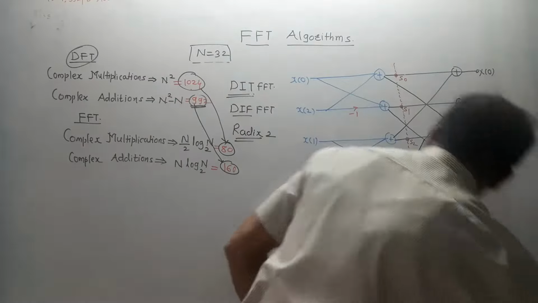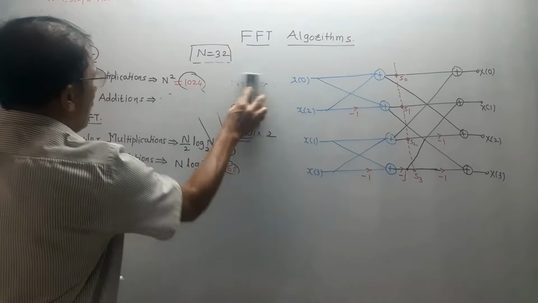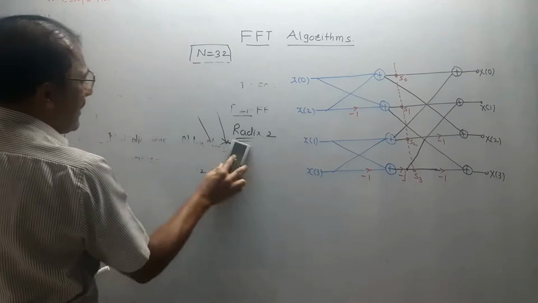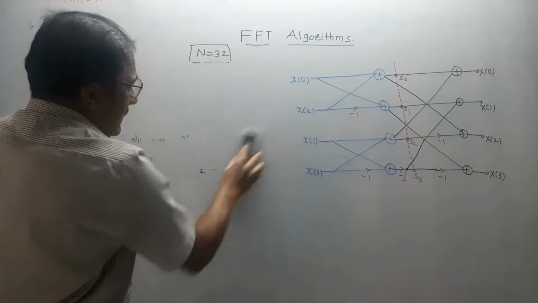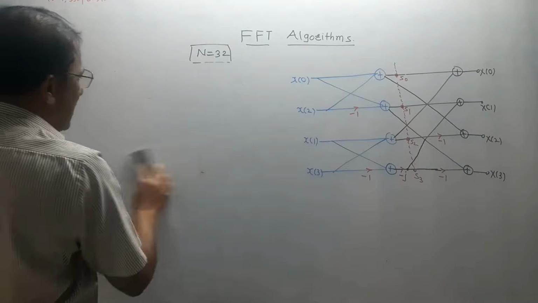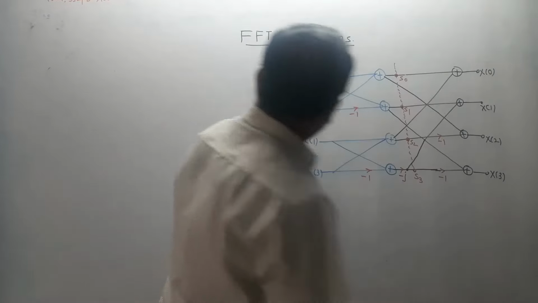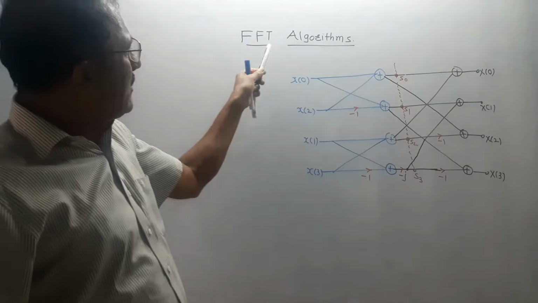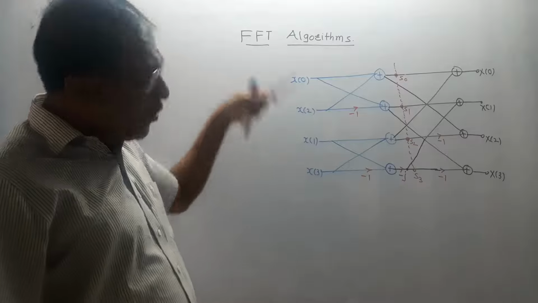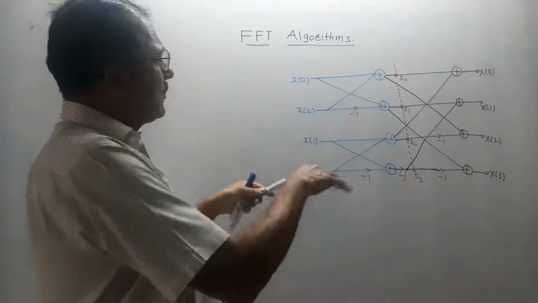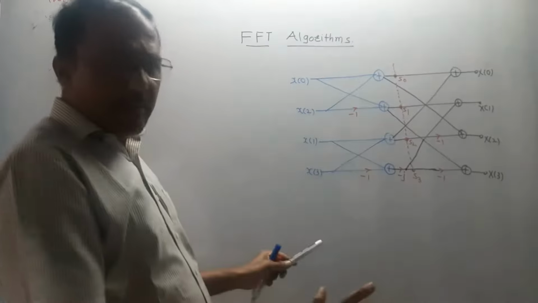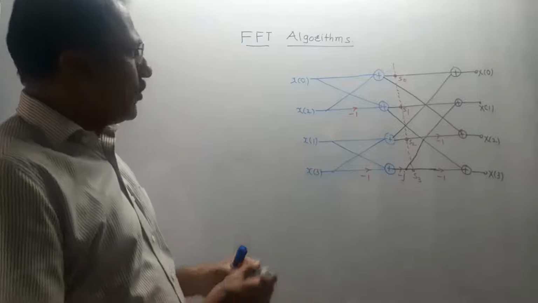Now, about the algorithm, we'll solve a few numericals to get an idea of these algorithms. See, I will be covering two types of numericals. As such, all the types of numericals that can be asked for FFT algorithms. So do watch the video till the end so that you will be in a position to solve any type of numerical related to the FFT algorithm.